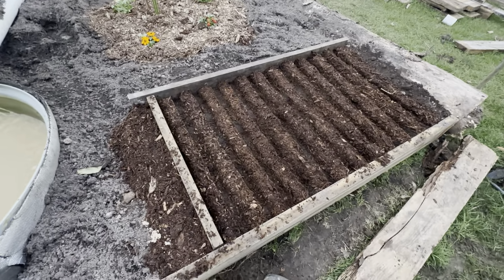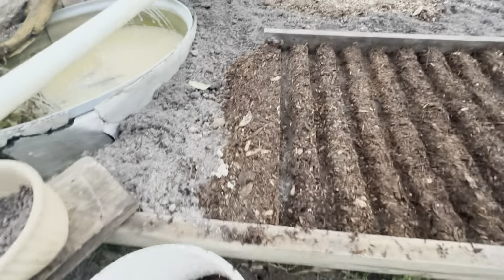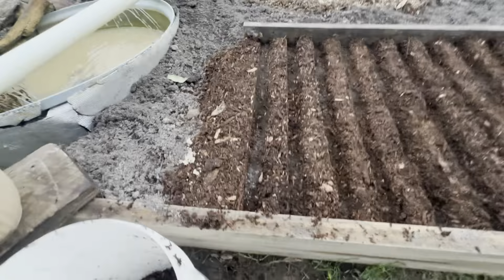Anyway, so what we're going to do now is, after you've done that, that's where I'm going to use as a walking space, as I said. So just take that out, and all I've been using there is a spacer like that. All right, in case it does rain heavy, I don't want any of them chips to fall on top of the carrot seed, and the carrot seed has a hard time trying to germinate up over it. So I've got a little bit of mulch left here. I'll just throw down there, and that took probably two of these 220 litre buckets full to do that, but that was not compressed, obviously.